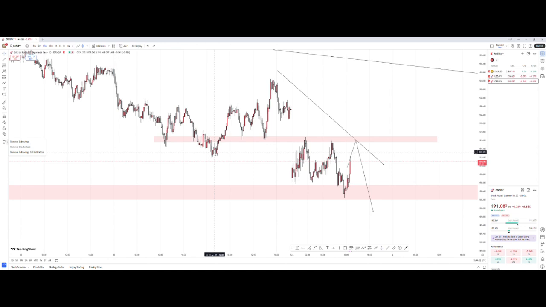Remember, if price touches your zone, don't immediately enter the trade. Wait for a confirmation. For those who know me, you know I always wait for a confirmation before I enter the trade. I never enter a trade without a confirmation. With SMC, you are supposed to enter using buy limit and sell limit and other things, but I don't go that way. I use confirmations to enter my trade. That's why I increase my accuracy. I've taught you the confirmations. You can go and watch the video. It's on YouTube.